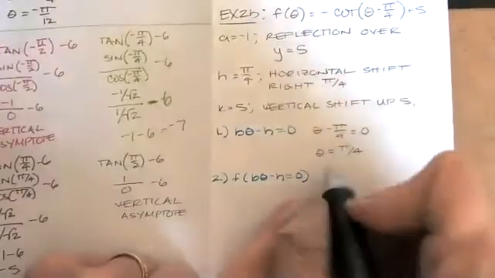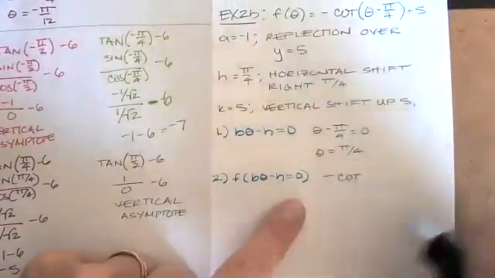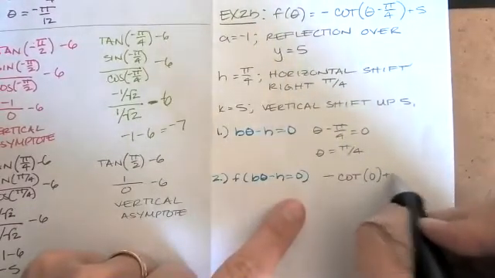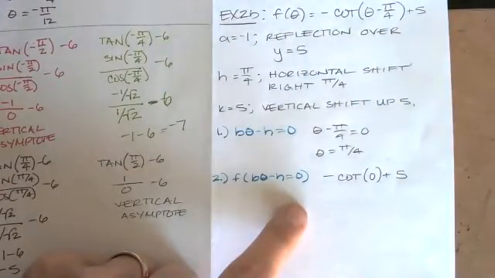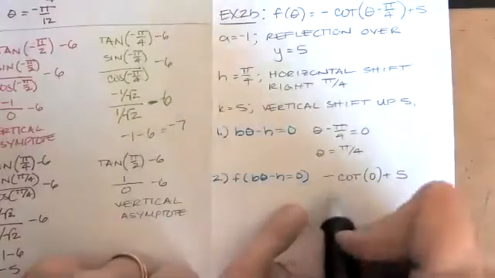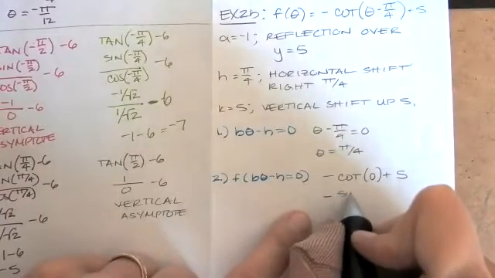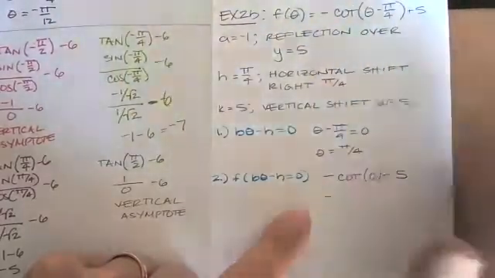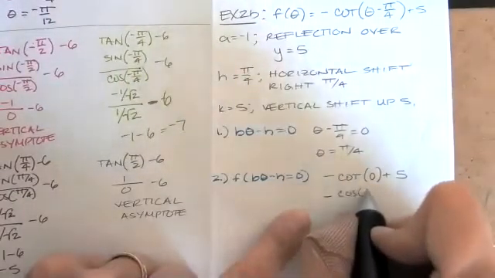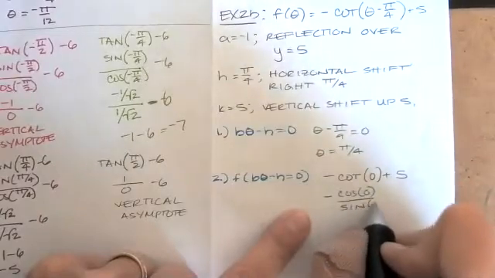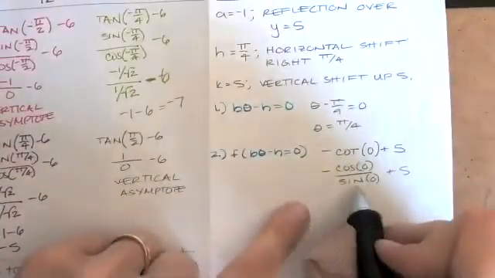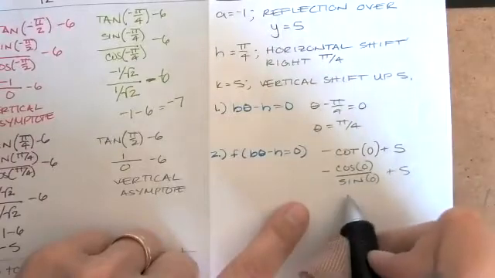So this is the opposite of the cotangent. Remember, if we plug this in, we'll just get 0. So I say, let's cut to the chase. Okay, so remember that cotangent is, so this is the opposite of the sine. Oh, just kidding. That's tangent. Cotangent is the cosine of 0 over the sine of 0, plus 5. So that's going to be 1, but that'll be 0. So this will just be a vertical asymptote.